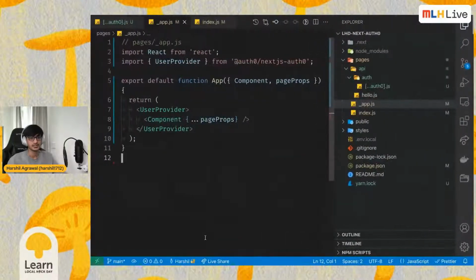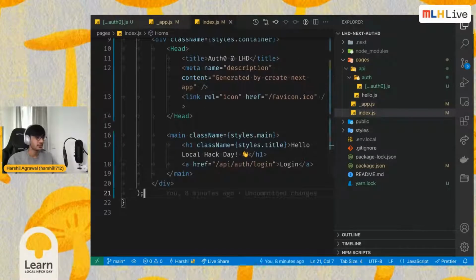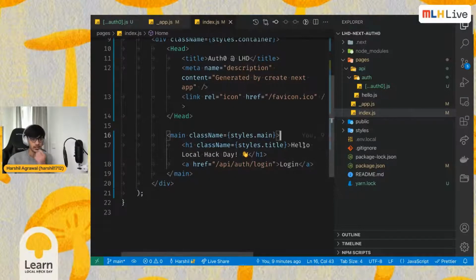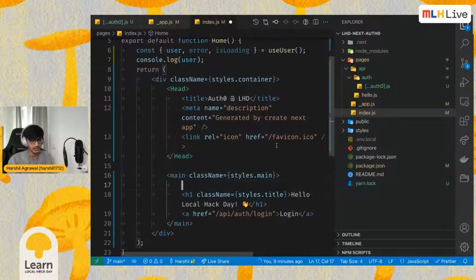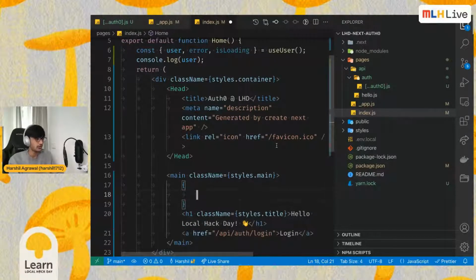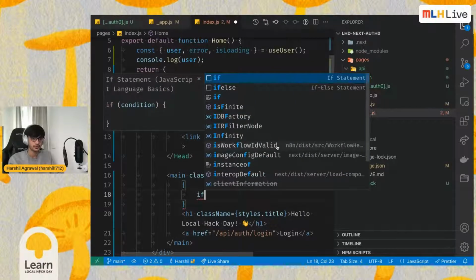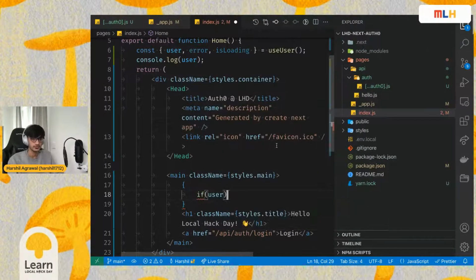So let's play around a bit with this. We know that if the user is logged in, Auth0 returns the user object, so we can take advantage of that. So over here, let's do something like this. Because we want to write a function now, we say if user.